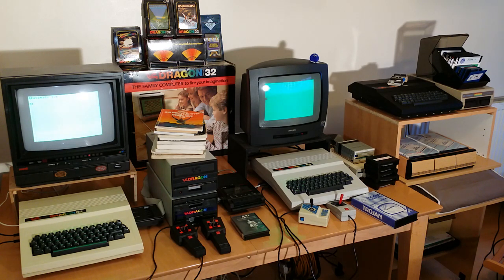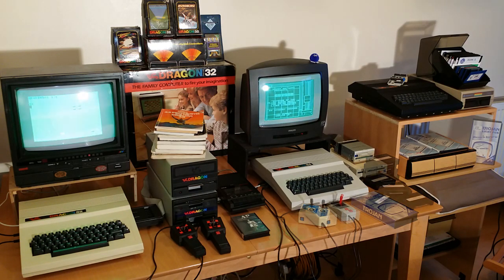In this video I'm going to show off my dragon collection, which has grown into something quite spectacular. I've been back into the Dragon about a year and a half to two years. I had a Dragon when I was a kid — a Dragon 32 — back in the early to mid 80s. I wanted a Spectrum but my parents couldn't afford one, so I wound up picking up a Dragon cheap. I found it really hard to find software in local shops, so I only had half a dozen games for it and never really played it much.